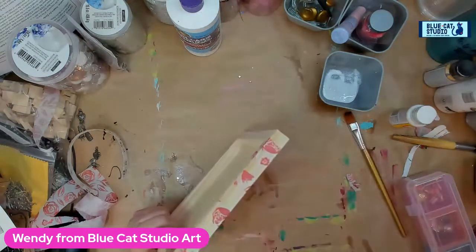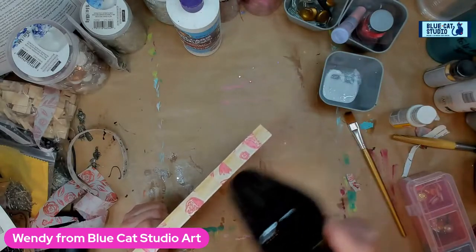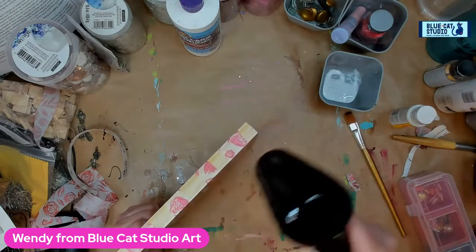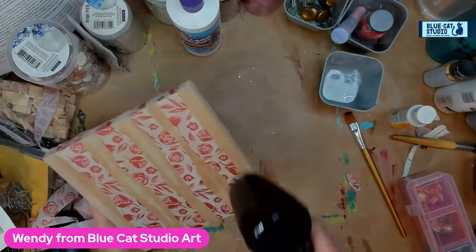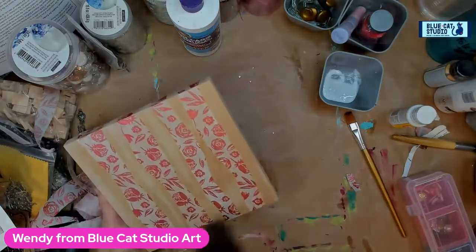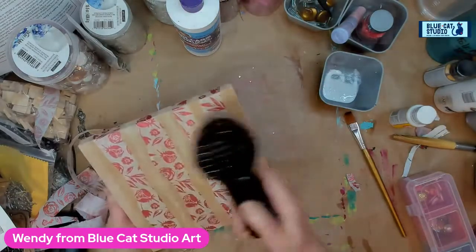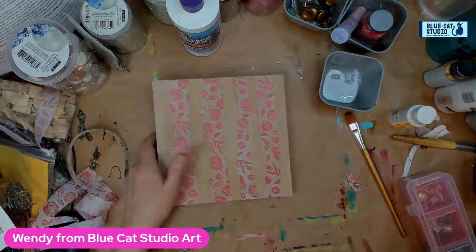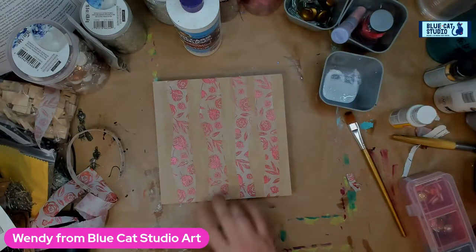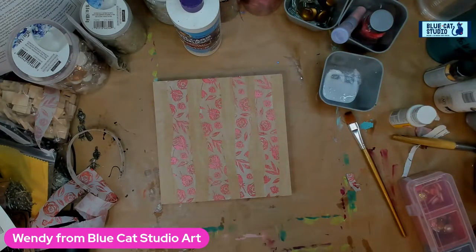And so it mostly dries by heat, whereas a hairdryer is a little bit of heat, but it's also a lot of blasted air. This one blasts far less air. So you do have to be cautious in some areas to keep from burning your surface, it's really more like burning and curdling your paint. Okay, so that's basically down. And I love this sort of white on the wood tone. It's going to give kind of a creamy texture as opposed to straight white.